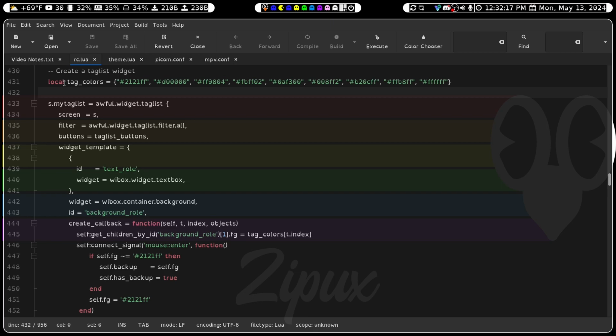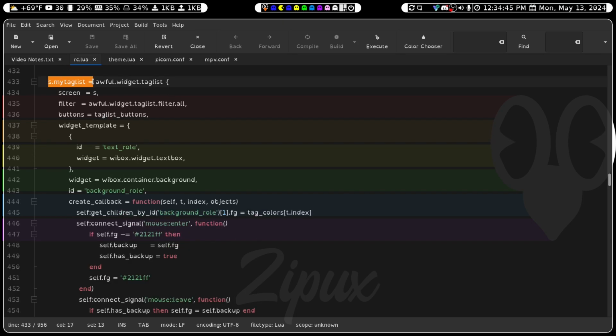Once you've set that up, we need to go to where it says create a tag list widget. And we're going to set a local variable. I called it tag_colors. And I set it equal to all of this that's in curly brackets. I set a color for each of the 9 tags. And so the first color is the blue ghost from Pac-Man. And the rest of the colors, except for pink and white, which are at the end, are the rainbow colors in my wallpaper. And you don't really have to have all of these colors, but I'm doing all of these colors because that's the way I want it. I wanted it to be multicolored.